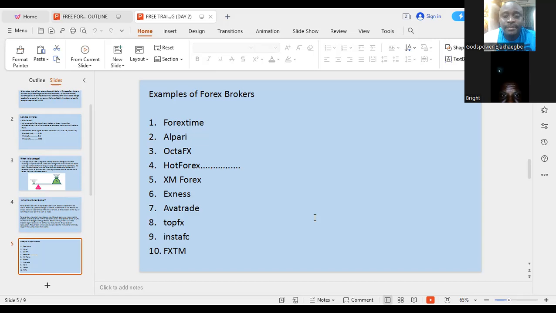So don't worry, when you want to open a live account, just let me know. I'll just give my referral link and you register with them and you're part of them. I will guide you through on how to be there. But guess what? You must understand this business before you go into any trading. That's my advice. So that's that. Questions can come in.